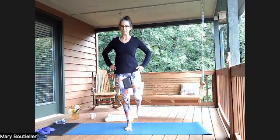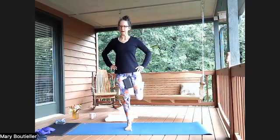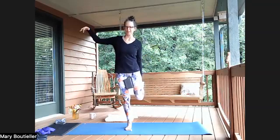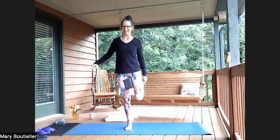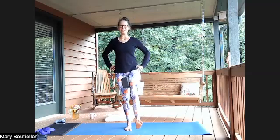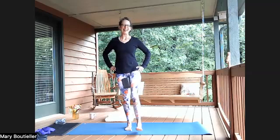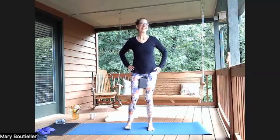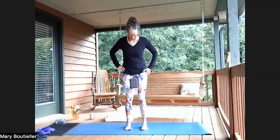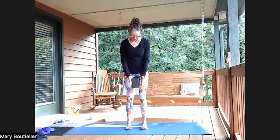And then bend it again. You can bend it as much as you'd like. If it doesn't hurt your knee, you could even reach for your foot, right? And then release, bring it forward one more. Stand tall on the other leg. And let go. Whew. And shake it out. Good.